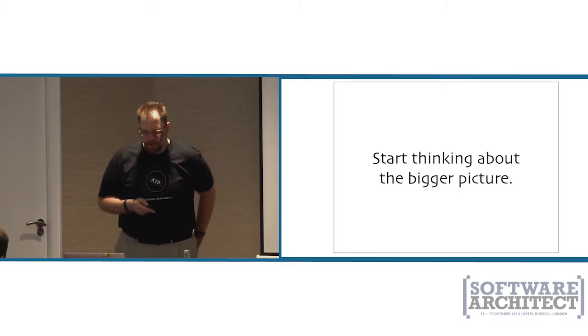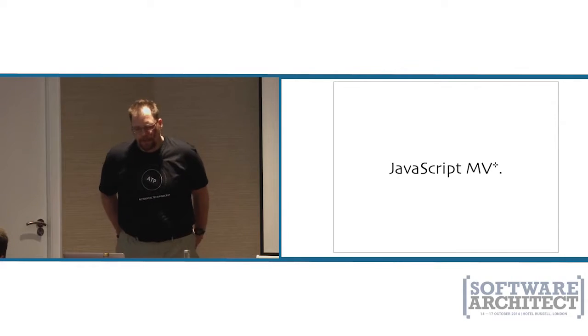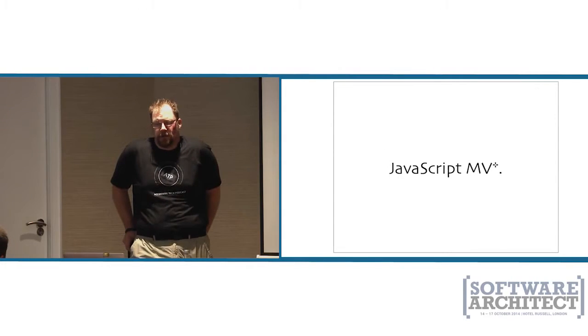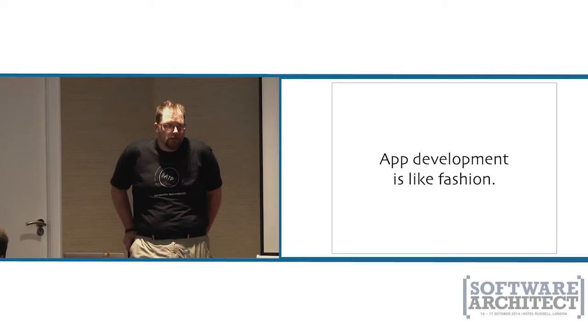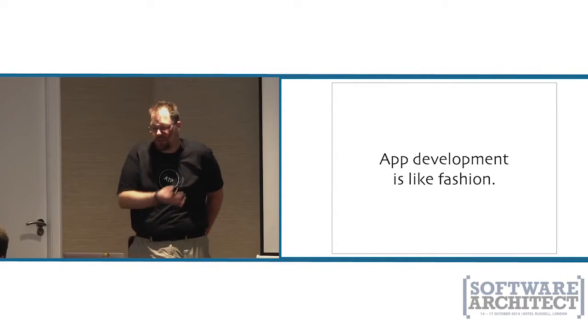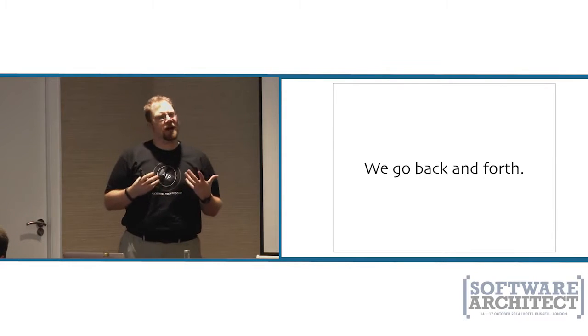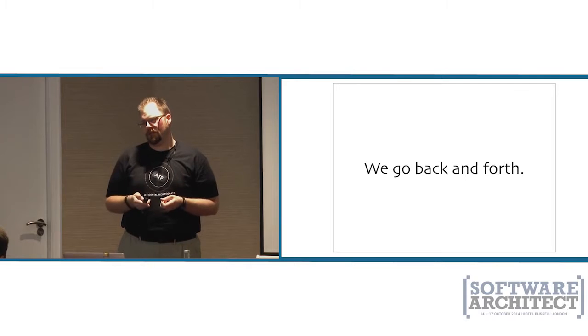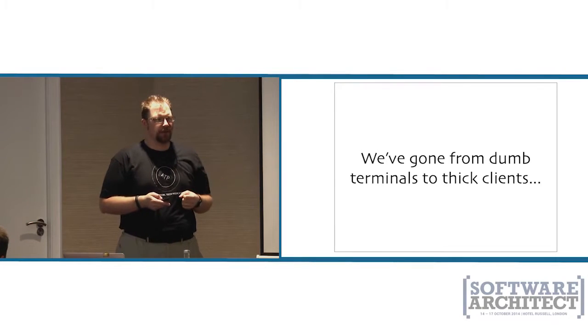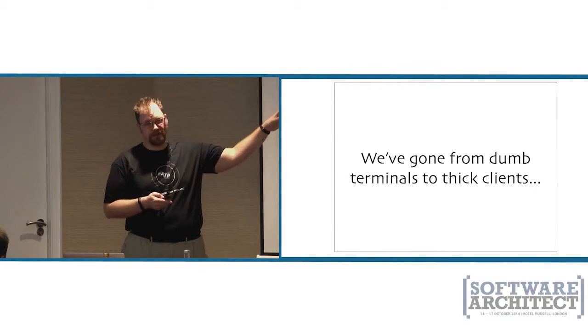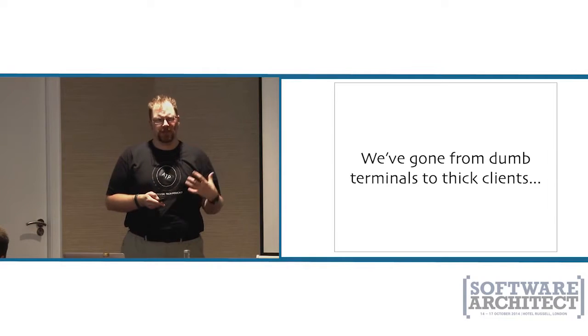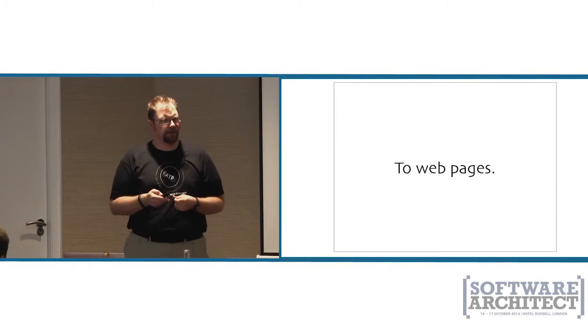Now, in terms of client-side rendering, there's been a lot of attention these days to JavaScript MV star. I do want to point out that app development tends to behave an awful lot like fashion. It goes back and forth. We have this little pendulum that swings. I remember when I first did web apps, I thought, wow, this is so much better than the dumb clients we used to have, and obviously better than those thick clients we tried to do. So I was very gung-ho on the web page thing.